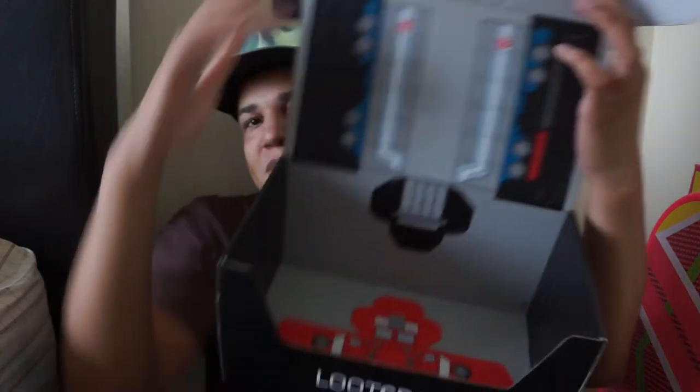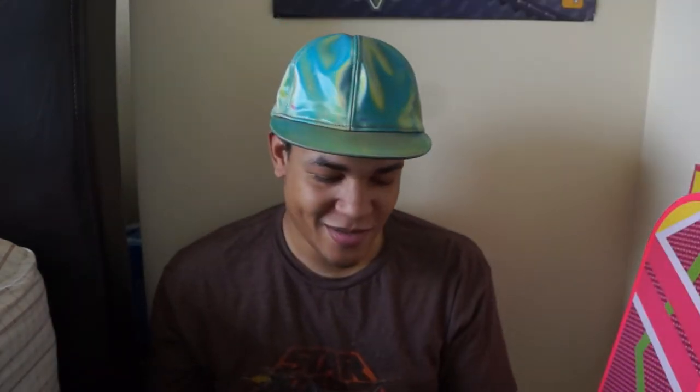That is it. And we got the booklet here. This might be my favorite box because it turns into Optimus Prime — that's going to be awesome and I'm definitely going to get some pictures of that. Considering the cutout seems much simpler than last month's, it won't take me like an hour and a YouTube tutorial. That Destiny thing I did last month took forever because it was so confusing, and it came out looking crappy.